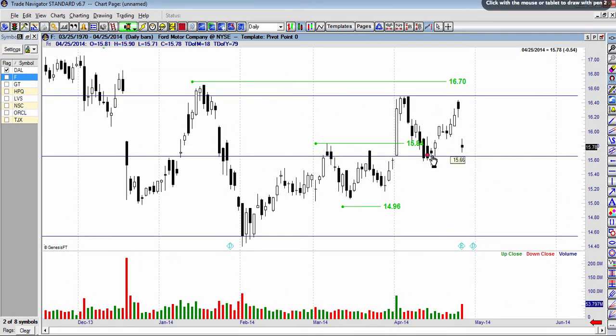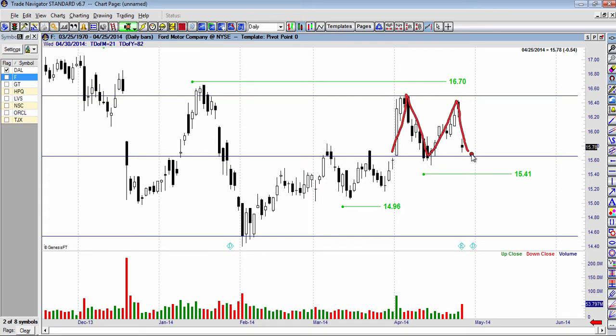Here's F. Now, F is for Ford Motor Company. This is a really, really nice trade setup and opportunity, because we have really nice structure and the share displays very nice discipline. As you can see, we have almost a double top. This is largely due to the fact that earnings was announced on Friday. You can see this earnings symbol down here, and it's given us a gap. Now, this gap could be a complete reversal gap on F.